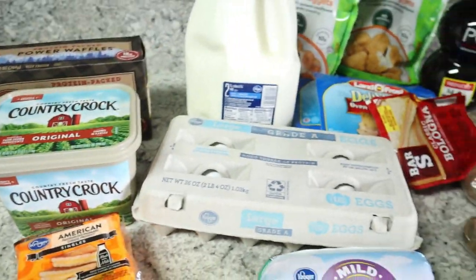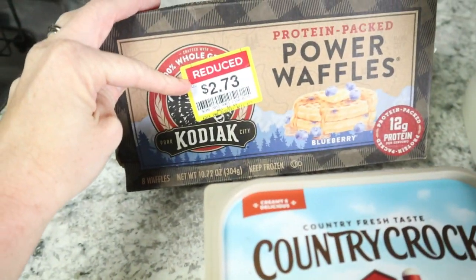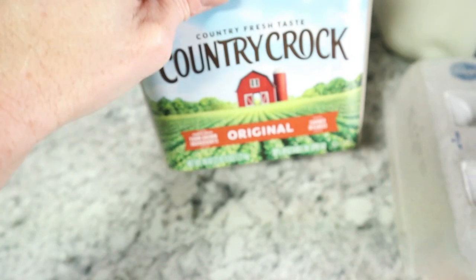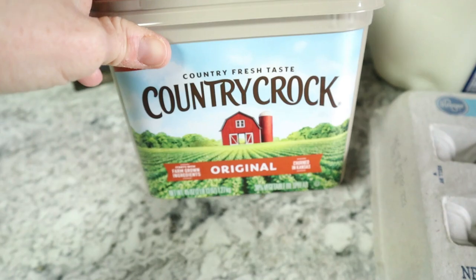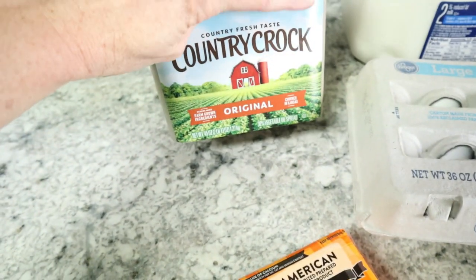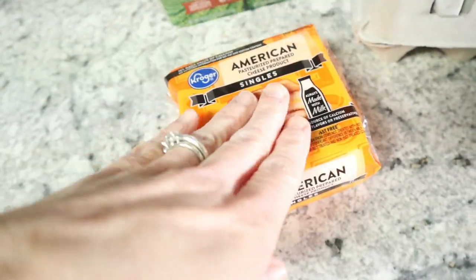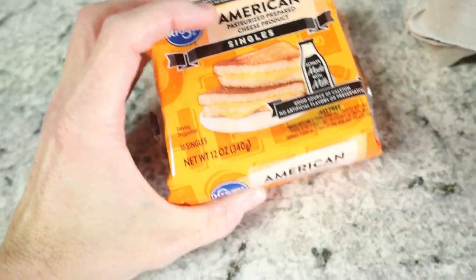Here's another random mini haul — this one is from Thanksgiving. I found a deal on Kodiak power waffles — easy morning protein. I also have the mix but these are convenient. Ryan has been requesting real butter instead of my weird sticks, so I wanted to get the light butter which was $3.99 on a weekly deal, but they were out. I got this one instead — two dollars off, so about four something for the big tub. Cheese was $2.50. Also some clearance items — these look good, they have cauliflower and chicken in them.